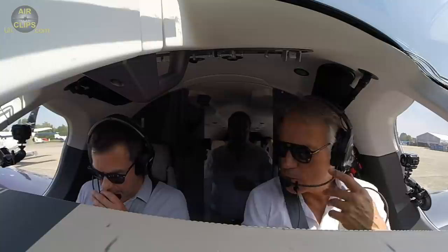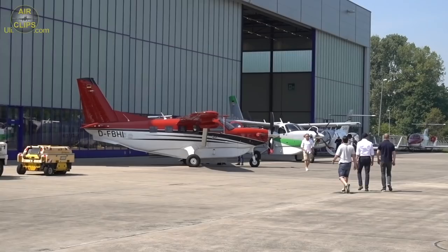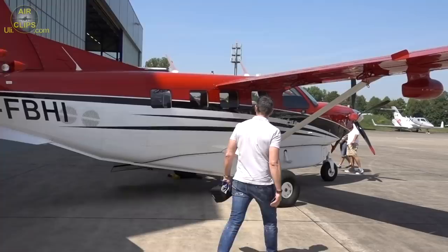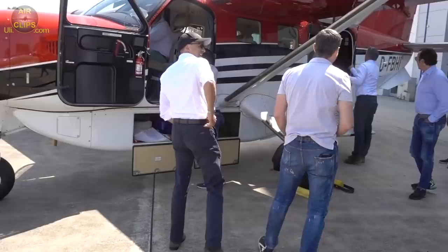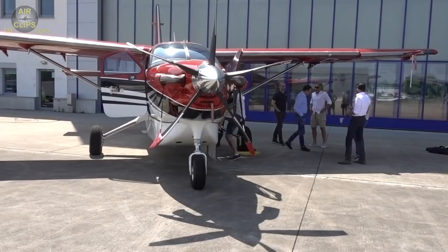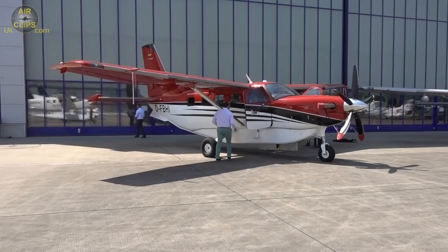That's it. After the day's first beautiful flight on this brand new PC-12 NGX, our team now crosses the little RAS apron over to the two beautiful demonstrator aircraft of the Kodiak. Alex, our potential buyer, is having a first inspection walk around the aircraft. This beautiful red airframe used to serve inter-island services in northern Germany, North Sea islands until recently. And look at this huge door in the rear. It hinges out entirely, so it's very easy to take out seats if you want to carry bicycles or anything. This aircraft was originally designed in line with the requirements of a huge parcel forwarding company, and this door feature was important for them to bring pallets of cargo straight into the aircraft without risking any damage to it.